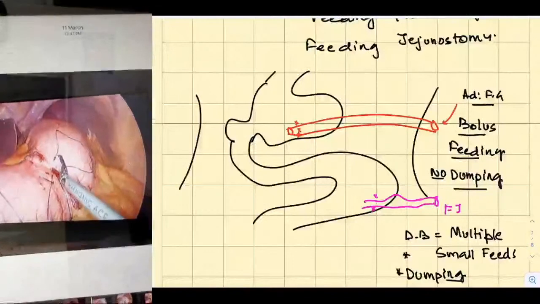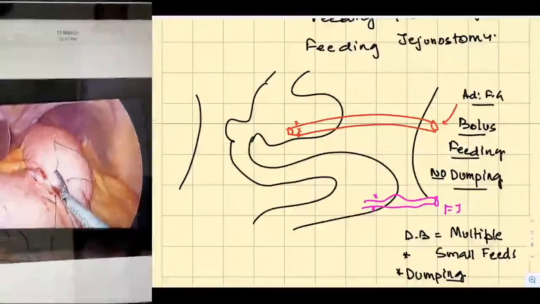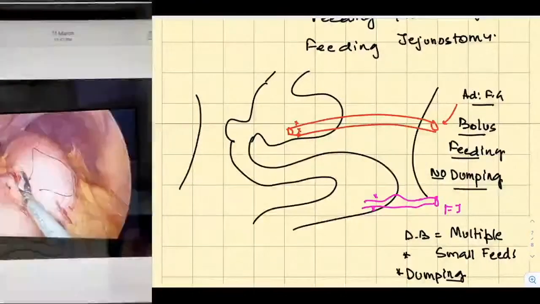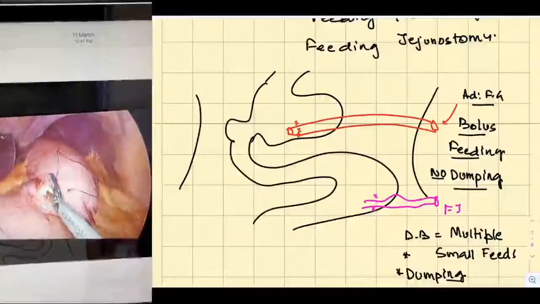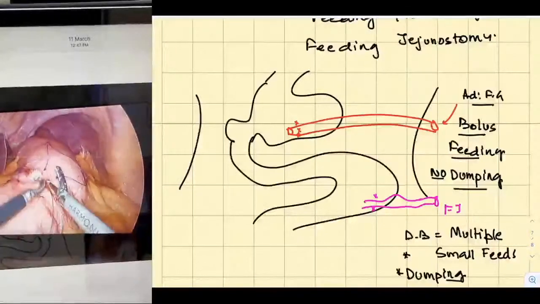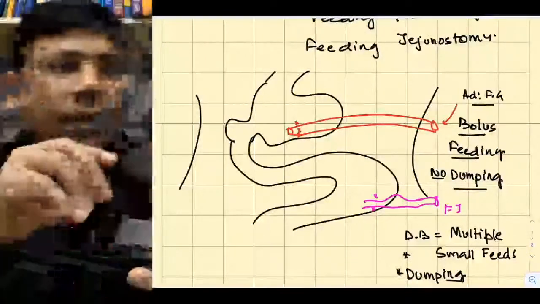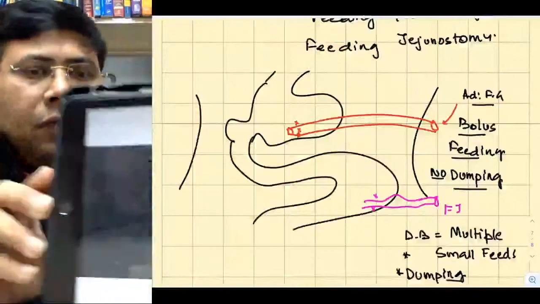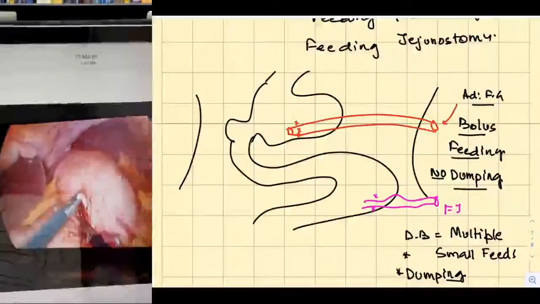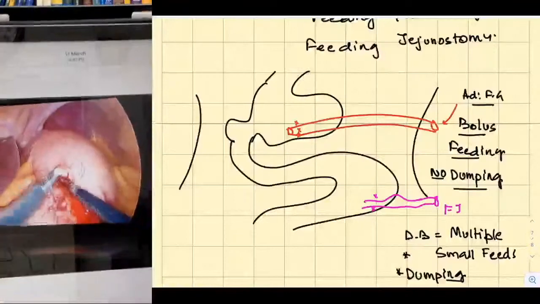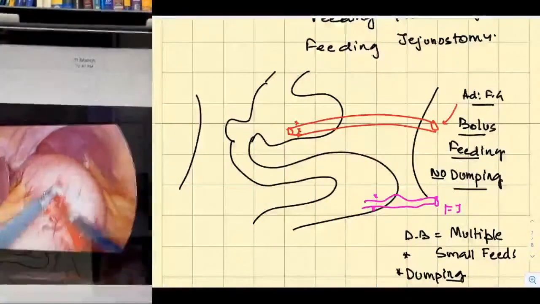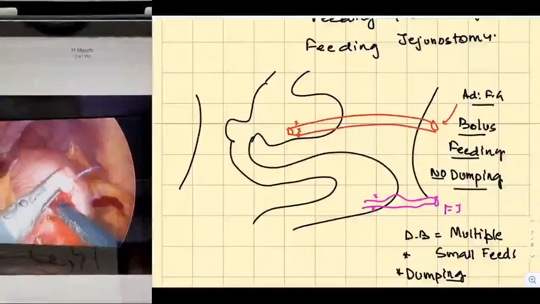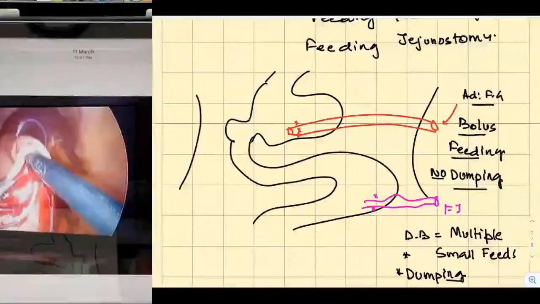So now I will cut it and I will open the lumen. I'm cutting it, and then with a grasper I will open up this cavity. It has gone inside. And now I will open up this cavity. You will see, with the artery forceps, I will open the lumen. Can you see I've opened the lumen? Don't worry about the bleedings. It's not a problem. Yes, it has gone inside.